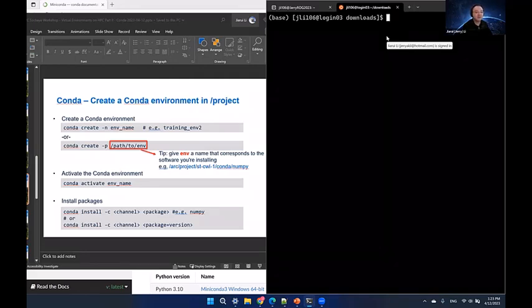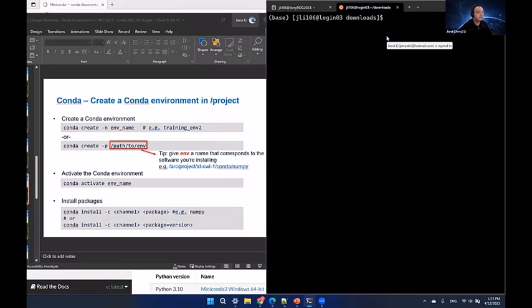That's because if you install multiple tools, then the dependencies will conflict with each other. Then if you only have the base environment, you cannot separate these tools.